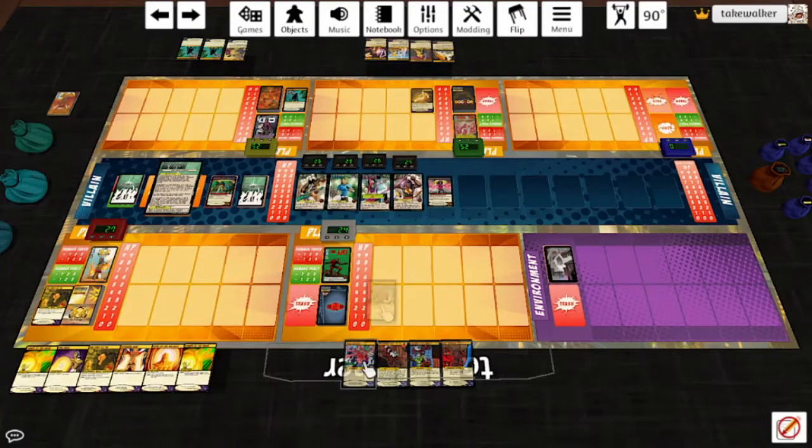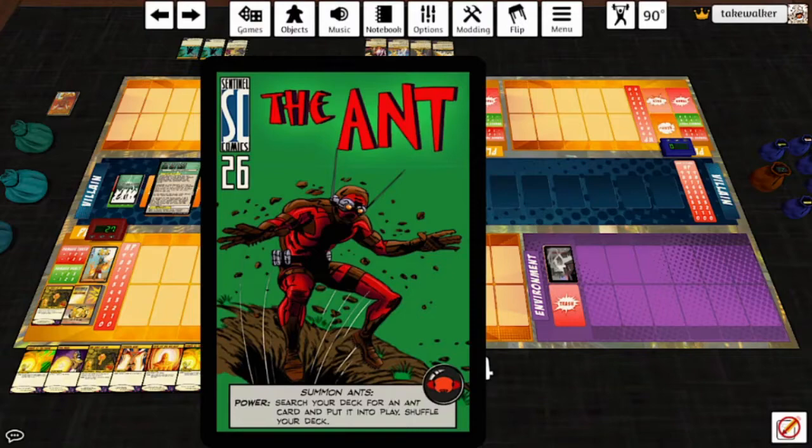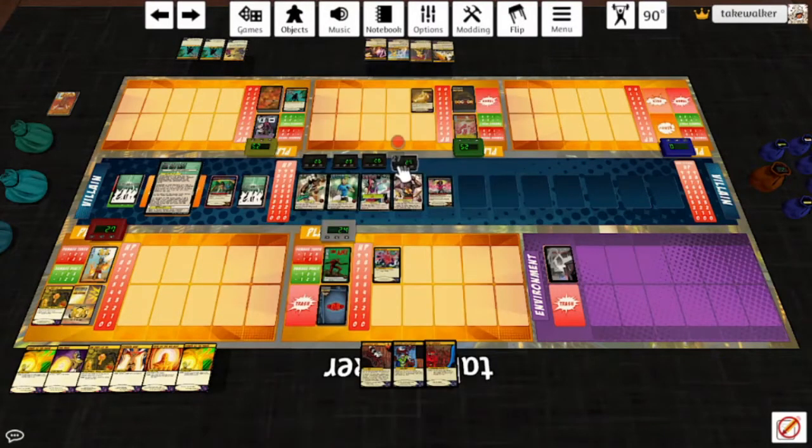Draw a card. The Ant will play Acid Bomb. Power is the Ant deals 2 targets 2 toxic damage. His base power is summon ants, search your deck for an ant card and put it into play, shuffle your deck. We'll do that later. So he'll hit Ricky and he'll hit Bloodlace for 1, draw a card.